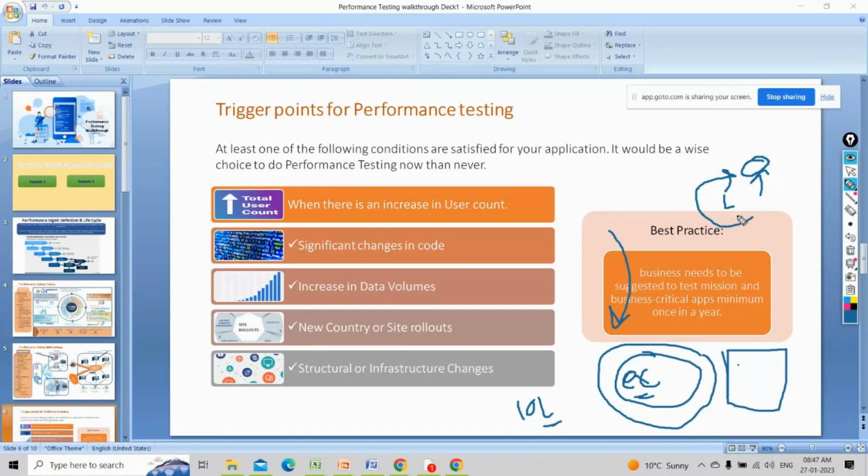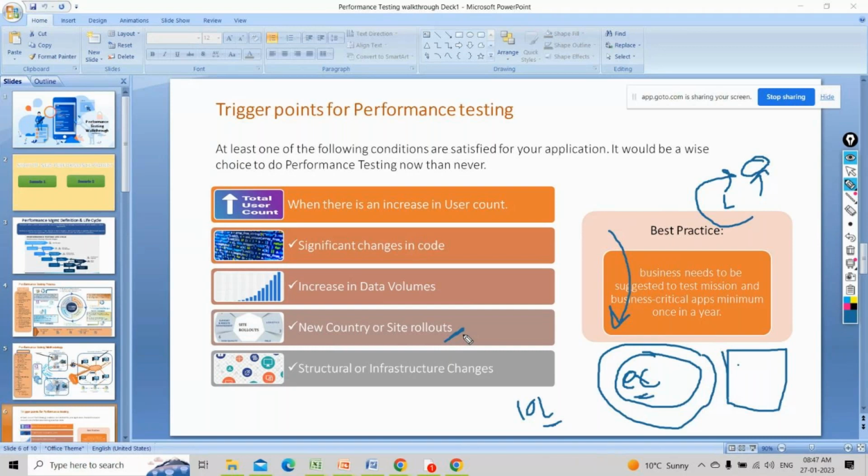The certification that we give is like a stamp that, okay, this will hold. That's why performance testing certification is very, very important here. We can do all the calculations and permutation combinations, that if this is like that, this will hold. The application team and the architect also do those calculations. But it is the job of the performance tester to certify that it will hold. That's why performance testing is very crucial nowadays. So if they are deploying in Europe, definitely they should do performance testing to be 100% sure that it will hold. So for any new country or site rollout, they should definitely do performance testing.